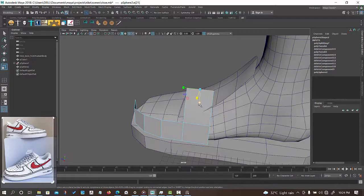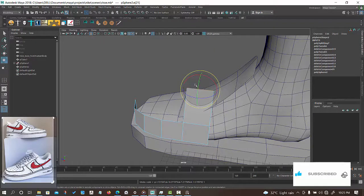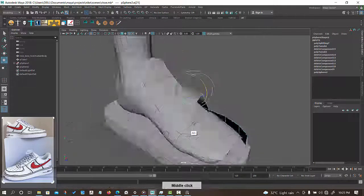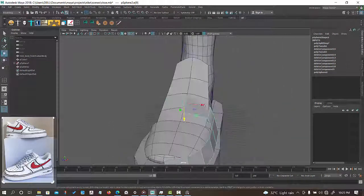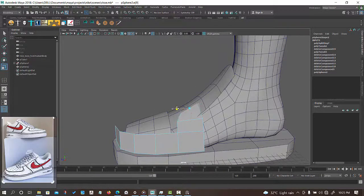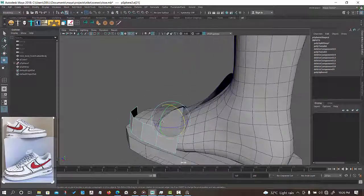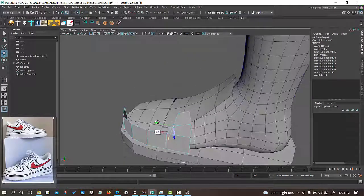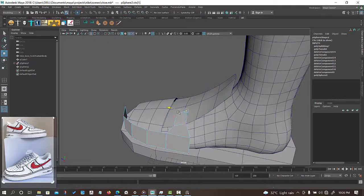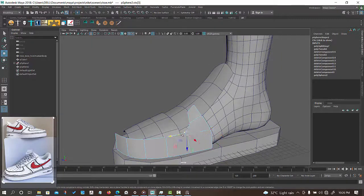Okay, this is actually looking good, so at least we're making progress. Yeah, so I'm sure this is beginning to look exciting for you guys, because it is for me, because I actually know what this thing is going to translate into. So it's exciting for me, and I want you guys to be excited as well while going through this with me. So let's just try and get these edges right. I can see the reference, so I'm just trying to get that curve the way it's supposed to be.